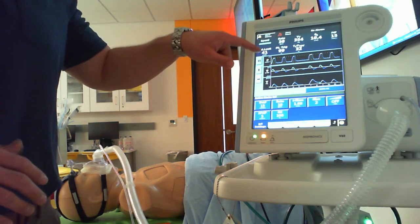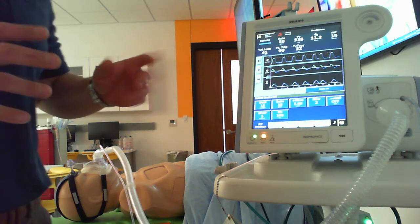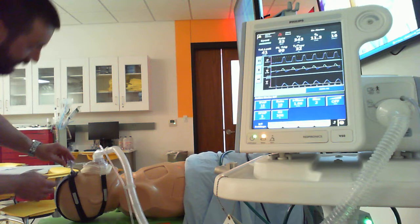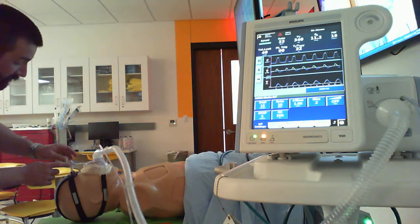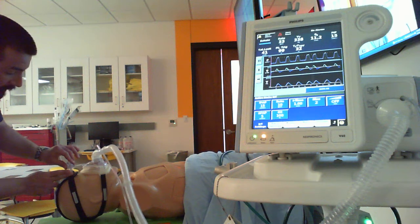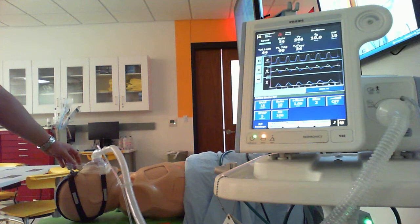Now keep in mind, we do need to reevaluate our leak as we increase this pressure. More pressure in the system, more likely to push air out. So I'm still in an appropriate leak value, but if I could snug this mask up a little bit, there's a little fine-tuning adjustment knob that puts a little bit more pressure on the bridge of the nose. I'm going to hit that button and make a little bit of a better seal and see if that brings that down some. Actually made it a little bit worse.